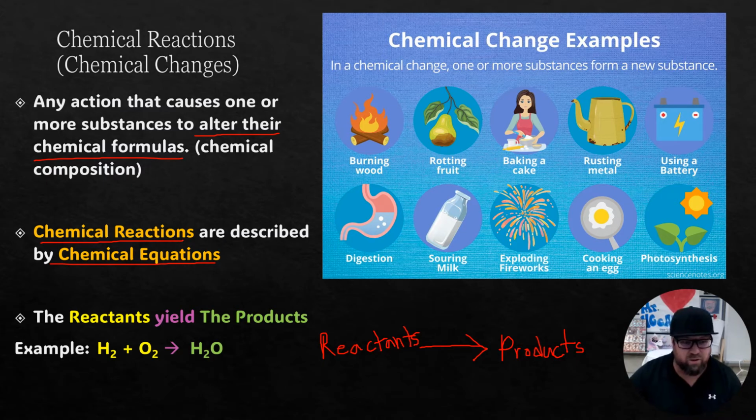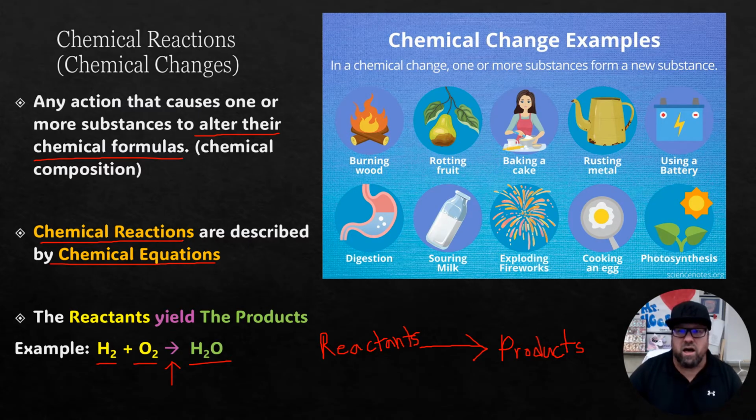So here's an example. We have the formula H2 plus O2, and those are the reactants. They're on the left side of the reaction arrow, yield the product water. Now, that's not balanced, and we'll talk about balancing later in conservation of mass, but that is a skeleton equation for a very famous synthesis of water from hydrogen and oxygen.